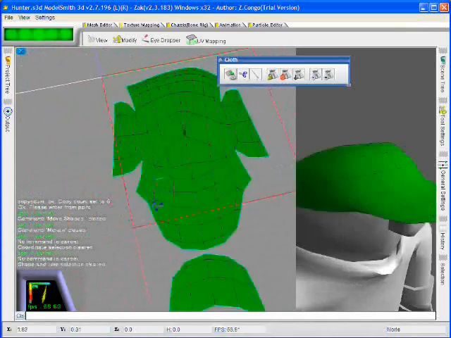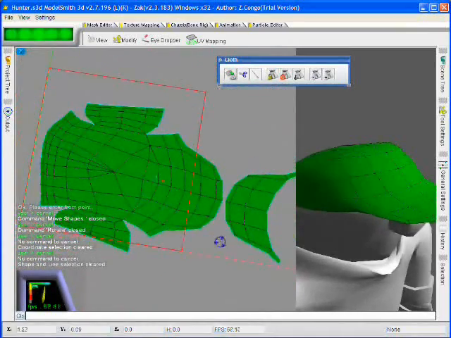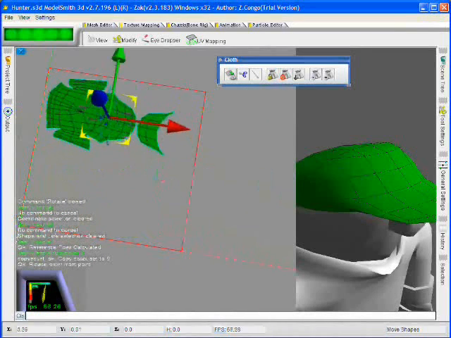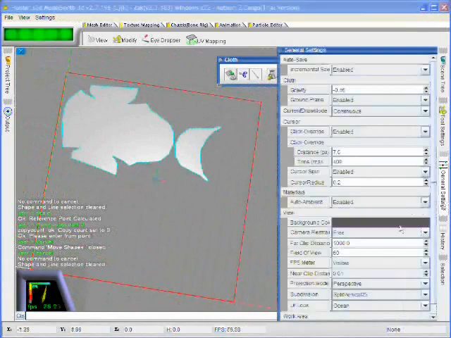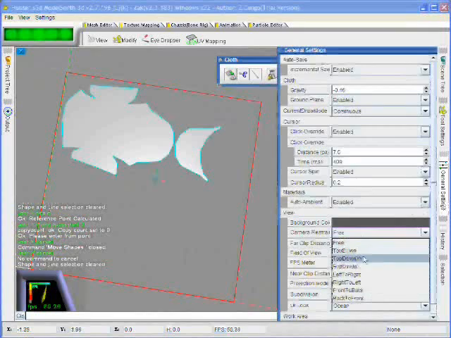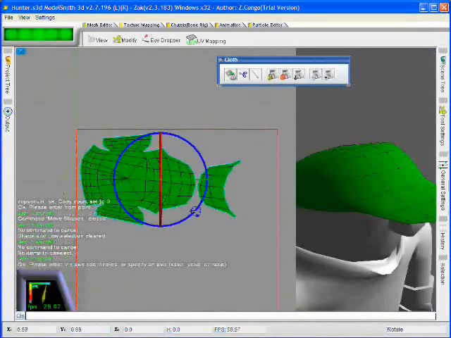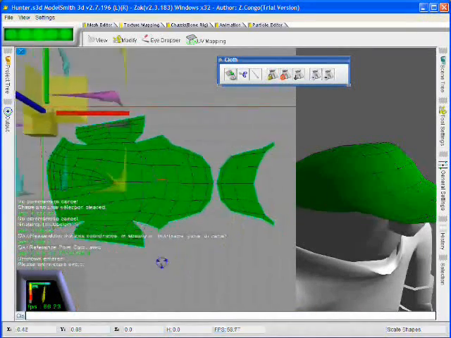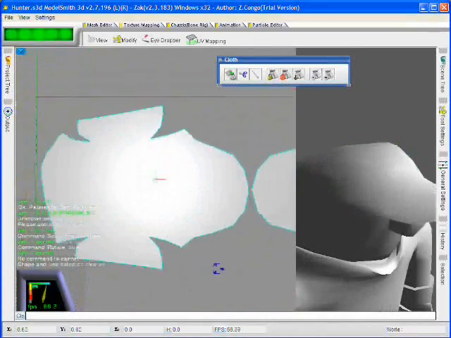There we go. Now when we have the whole thing selected and all the nodes are locked, I should say, now we can just scale it, move it around, do whatever we like to it. So I'm just going to place that. Now if I want to get the proper view, I just go into General Settings, Camera Restraints, Top Down XY, which will lock our camera in that position. Now just rotate it around so that it fits nicely. And that's that.